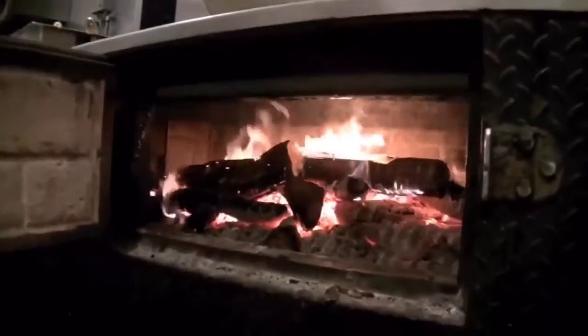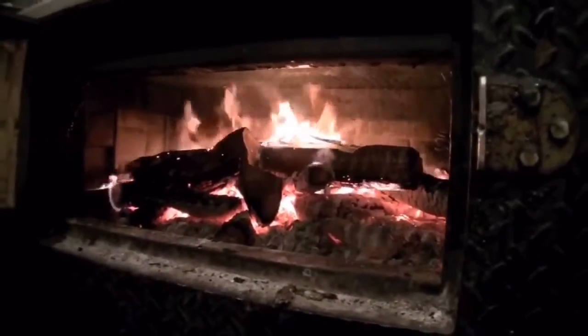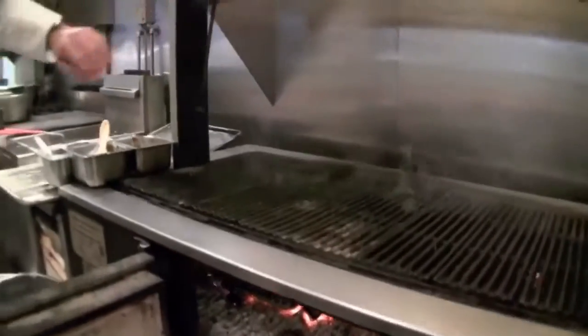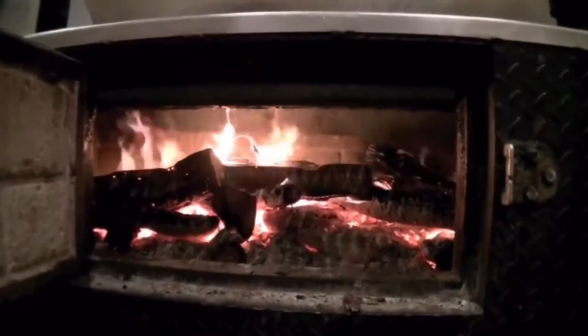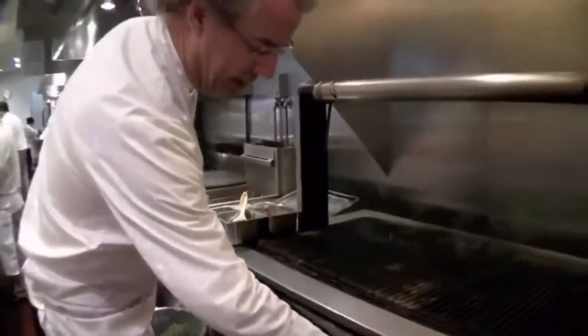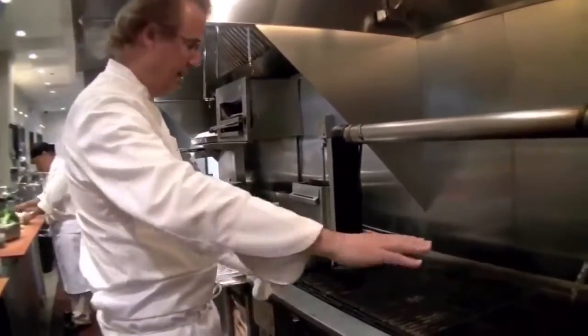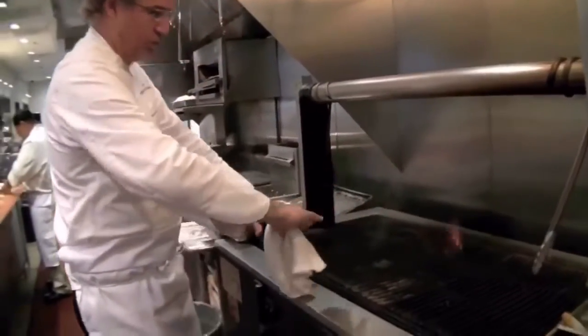When you've got those oak wood logs burning, you can get way up there, 600, 700, 800, 900 degrees. Burns very, very hot. And we build the fire towards the back so that the hottest part is at the back wall of the fire and the front is not nearly as hot. So when you light a good fire, people sometimes talk about a very even heat. It's better to have an uneven heat, very hot at the back and then cooler towards the front.